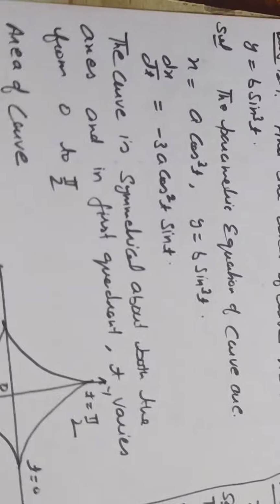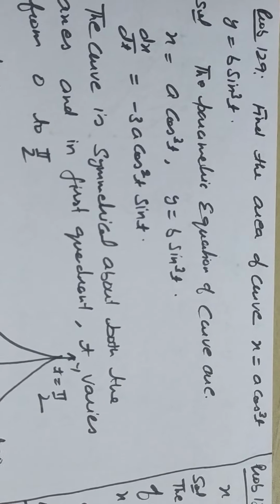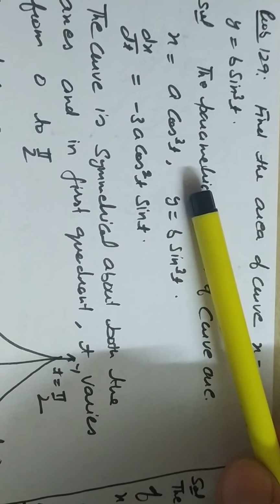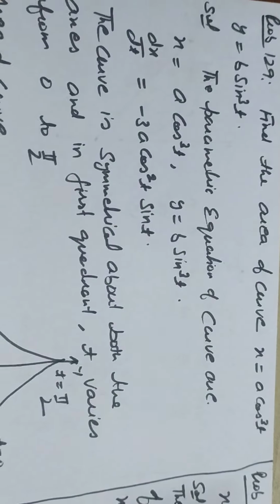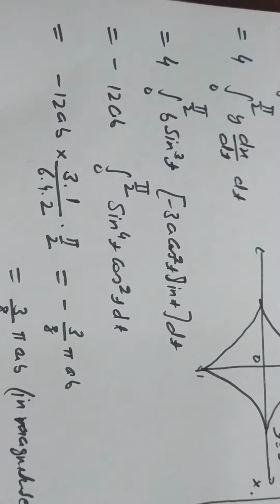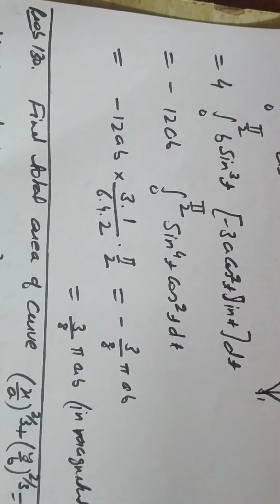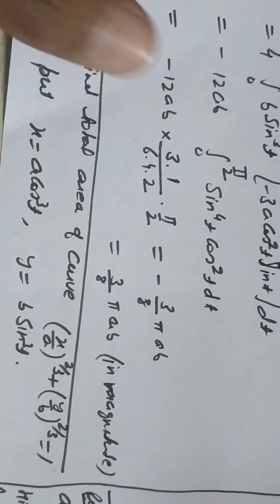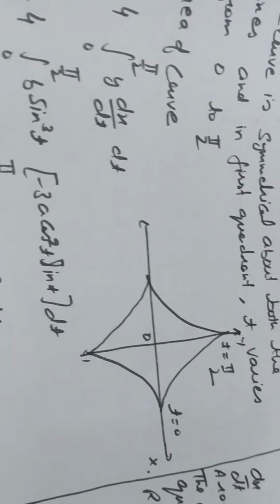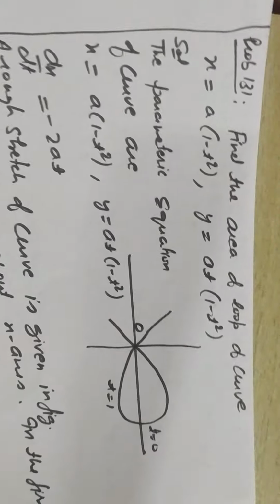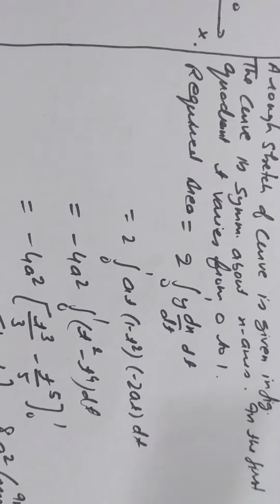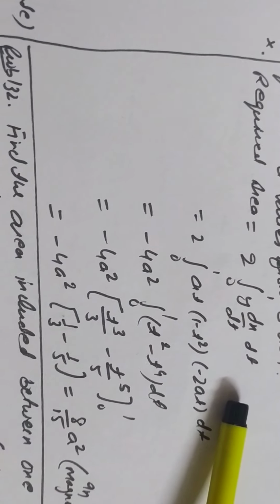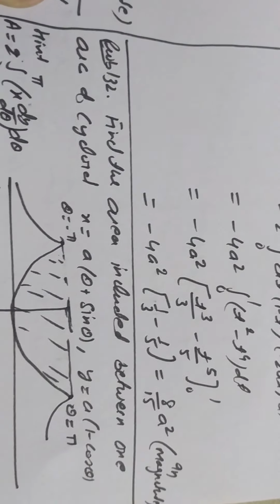So similarly I have solved some more questions for you. Find the area of the curve for x is equal to a cos cube t and y is equal to a sin cube t. And these areas are solved in this lecture. You can see these questions. These are very easy, and you can take the help of the solution to understand this concept. So these are few of the problems which have been solved for you. So kindly go through these solutions and obtain the area of the region under the given arc.